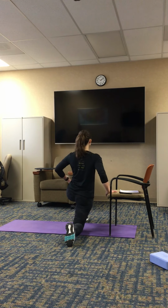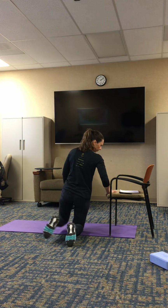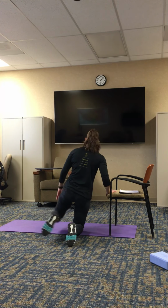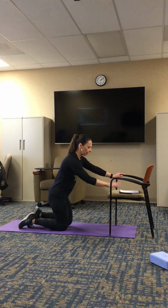Belly is in, chest is lifted. Good, we're gonna do 2 more. 1 more. Good, and break. Next thing I want you to do, same thing similarly on your knees.